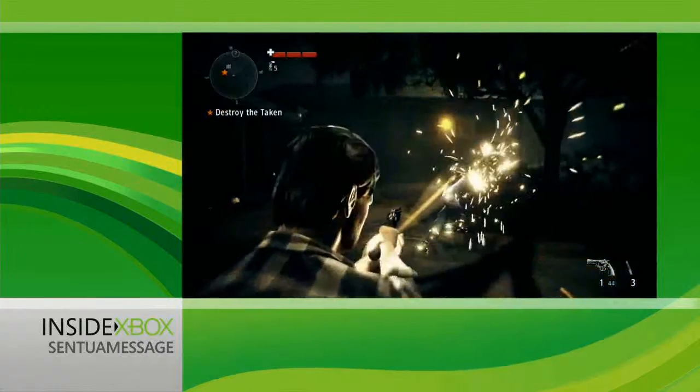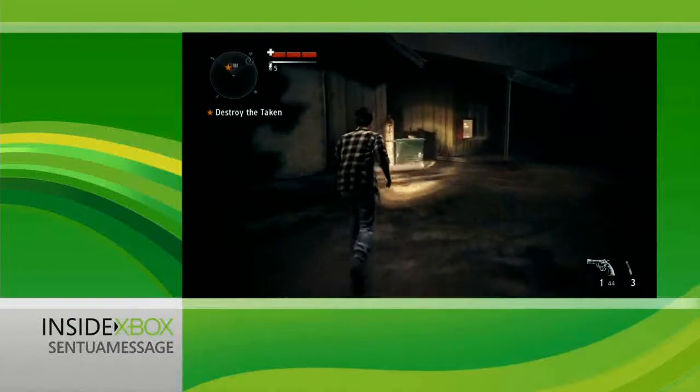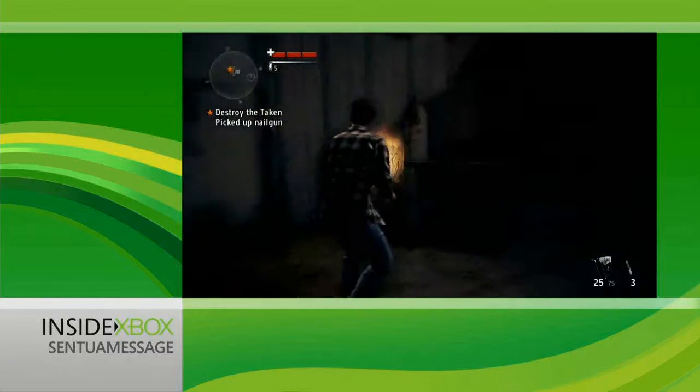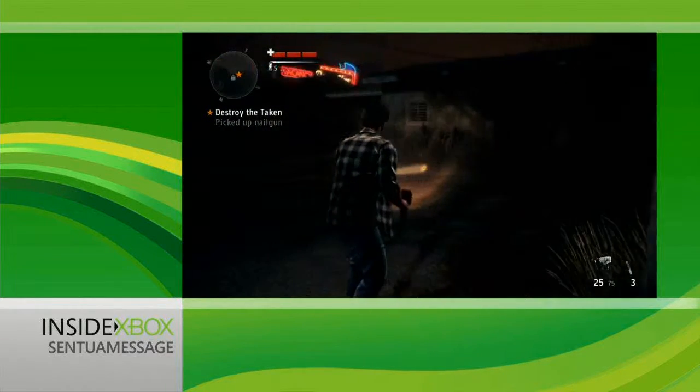Sadly, it has no connection to Tony Hawk's American Wasteland, so Alan won't be popping nollies over shadowy creatures, at least not until the proper sequel, tentatively titled Alan Wake's Radical Skate Venture. Oh yeah, think of the peripheral opportunities.